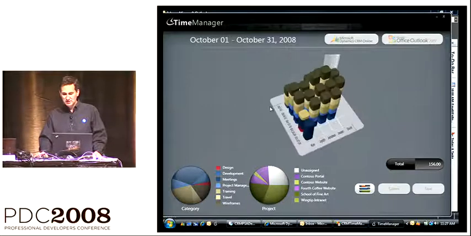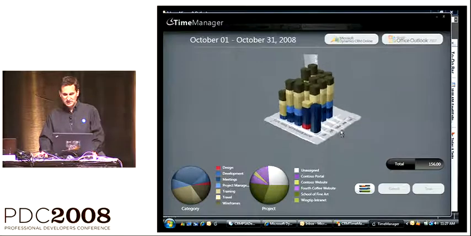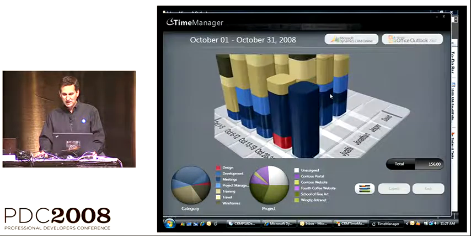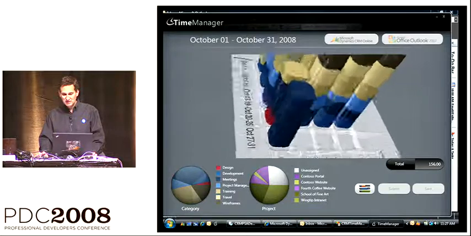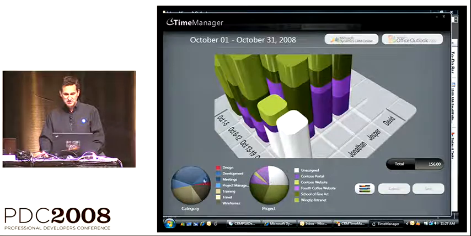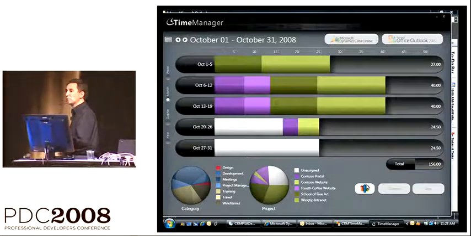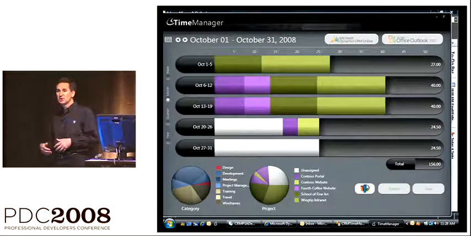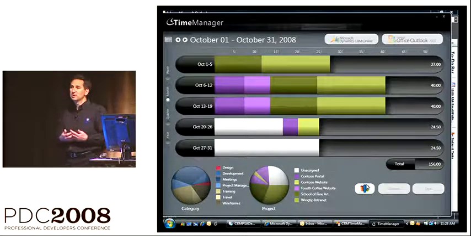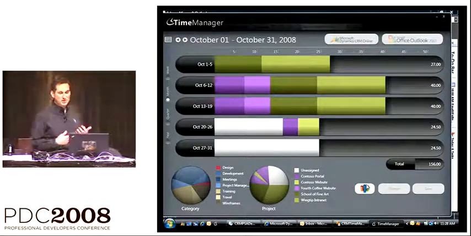other types of applications. So here I can look at different team members and how they've been working in various projects. And of course, I can change from category to projects so that I can look at the various details. So I think you'll agree that some of the capabilities that WPF provides give you a lot more capability than what you would normally be able to do in a web-type application. Certainly, we encourage you to take advantage of those things as you're building applications that require that sort of functionality.